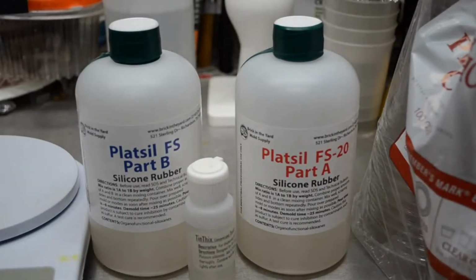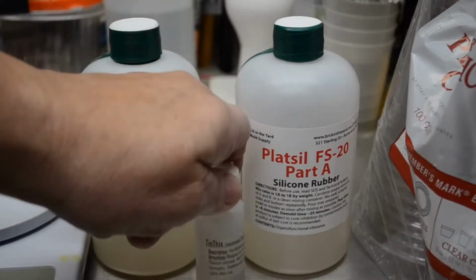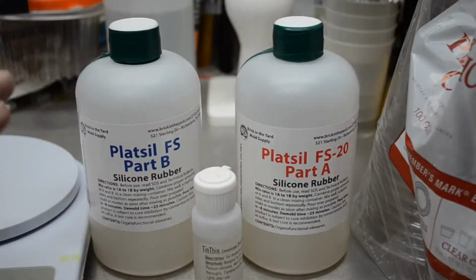In a temperature of about 72 to 74 degrees, it has a 5-minute pot life and working time. But down here, it's about 65 degrees in my basement shop, so I should get a little more time out of it. This is the tin thickening agent. This is what's used to turn this from a thick liquid into a thicker silicone that will be applied to the antlers using brushes and popsicle sticks and what have you.